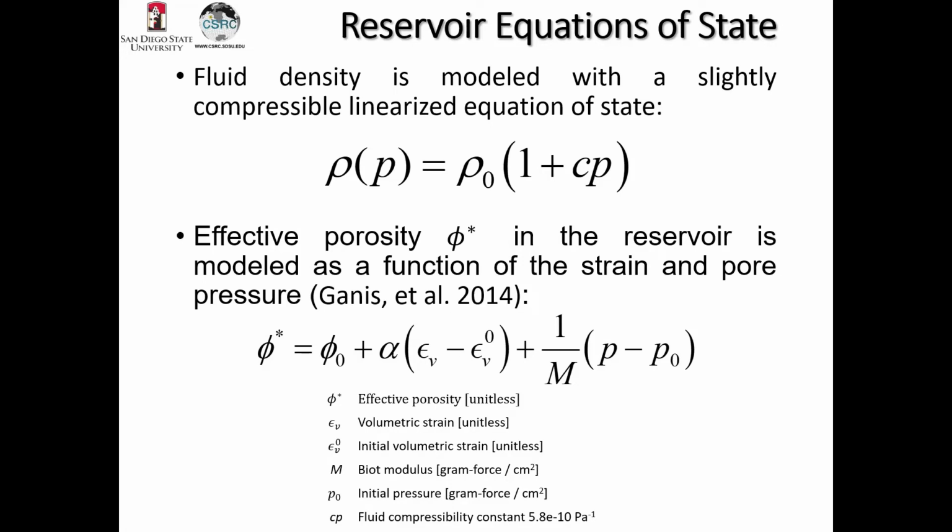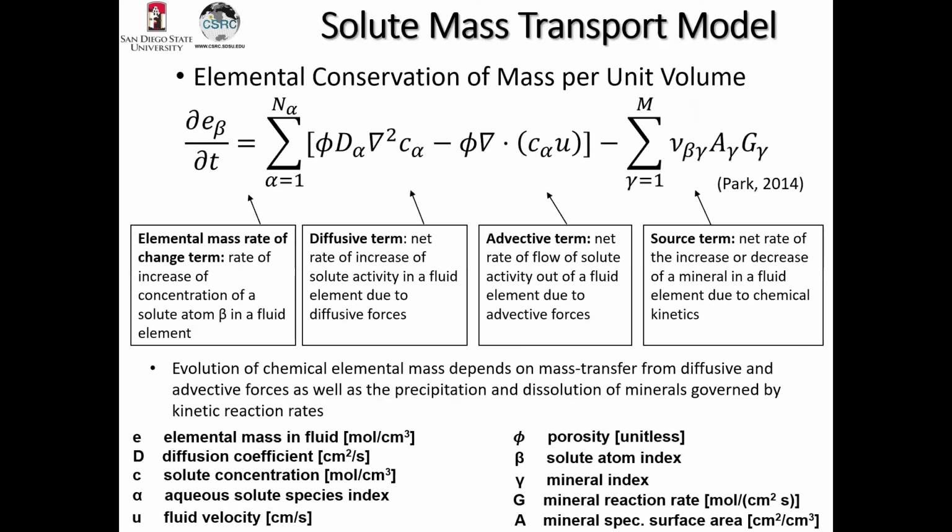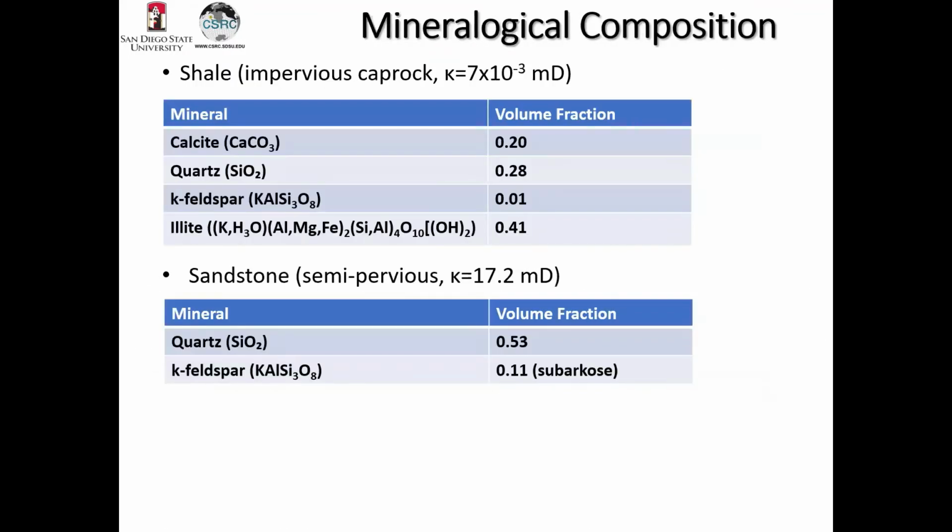So all these equations are coupled with a mass transport model, same advective diffusion model that we use for temperature, we use for mass, but the source term is, of course, mineral dissolution and precipitation. Okay, so those are all the equations that we solve and couple in the code.